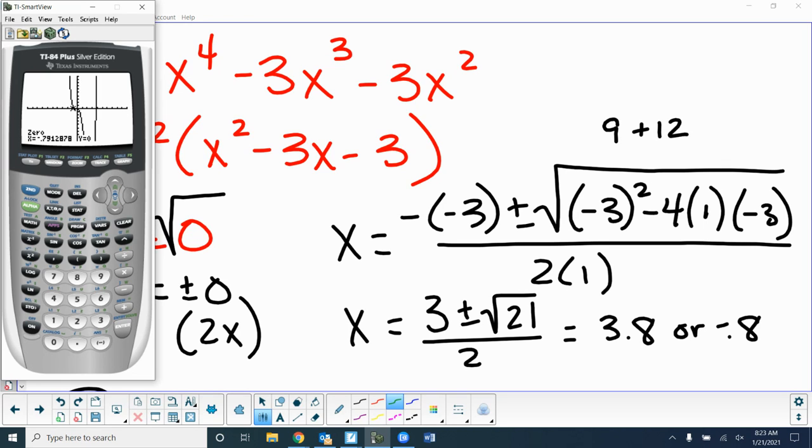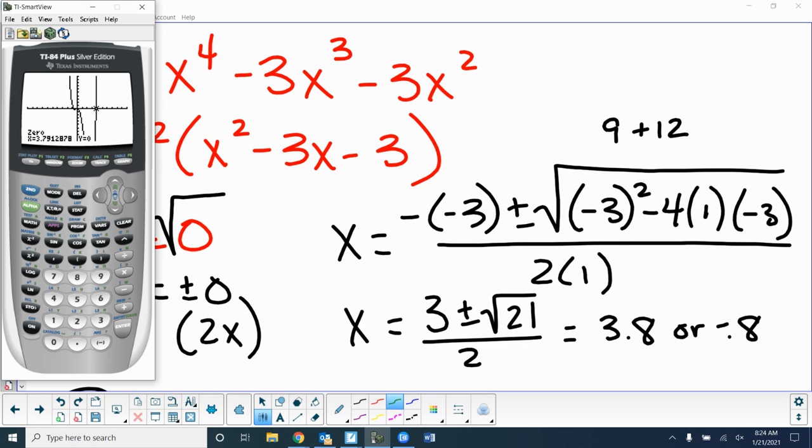It's kind of hard to tell that it bounces off the 0 because it's so small there. Let me get this 0 over here, the 3.8, and then I'll show you something to look at this a little better. So second trace, 0 again. And now left of this one would be below it. Okay, so that's above it. That would be right of it. So I got to go down. I can't see it. It's a negative 10. I hit enter. Right of it's above it. Enter. And then guess. And there's our 3.8. Okay? We okay with left bound and right bound? Okay.